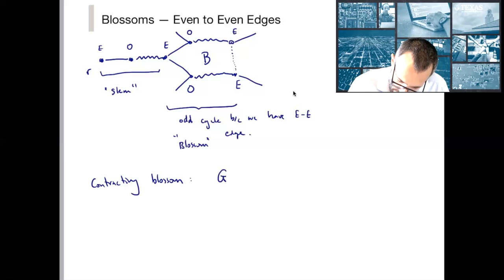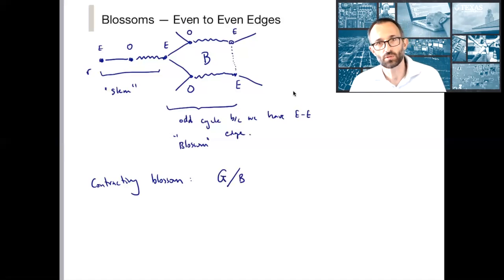So I'm going to form the graph. And as we do sometimes in linear algebra or abstract algebra, I'm not subtracting, I'm not deleting the nodes in B. I'm creating essentially an equivalence class. This is what this notation, the forward slash, often denotes. And that's exactly what I'm doing here. You can think about it in the same way as when you think about a quotient space. So I'm identifying every node in the blossom.